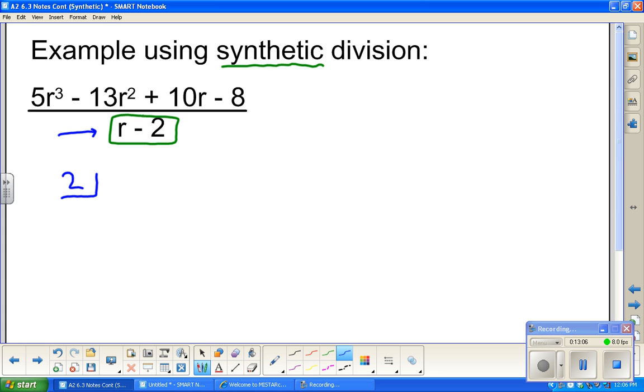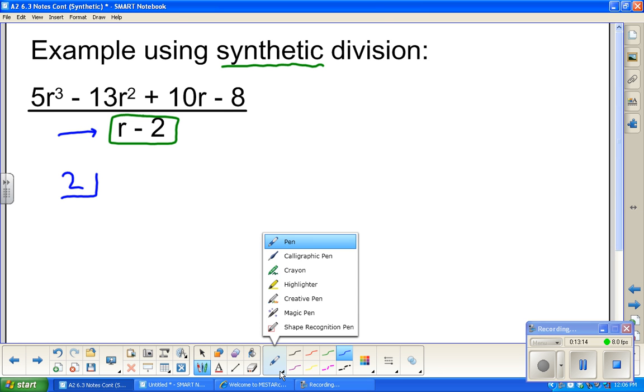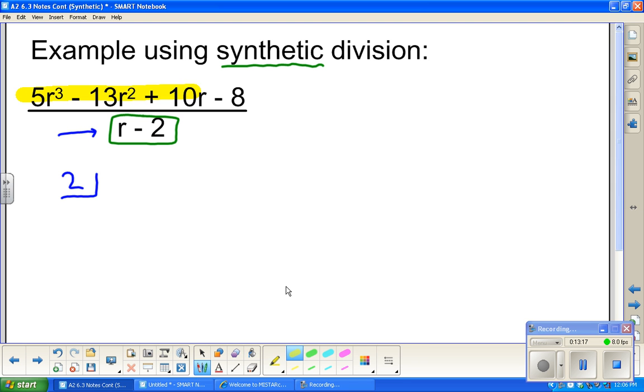Okay, now what we're going to do is look at the coefficients of the numerator. My numerator up top has a bunch of coefficients on there. And what we're going to do is write those coefficients in order in a line across the top here. Okay, and what we want to make sure is we don't skip over any exponents. So we started with something to the third power, the next term was to the second, the next was to the first. So we don't need any zeros or anything in here. We got everything in. And you're going to write those coefficients in order right next to here.